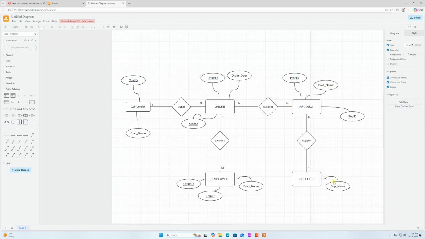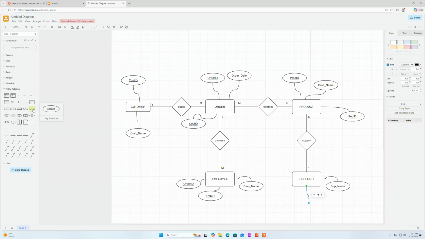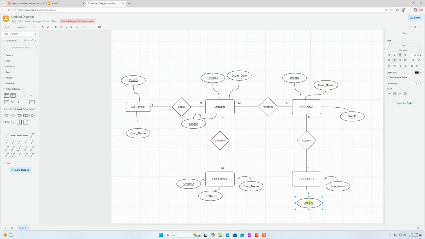And similarly, we can add the primary key to the supplier over here. So let's add the primary key here, and as I told you, the primary key is represented by this underlined oval-shaped structure.